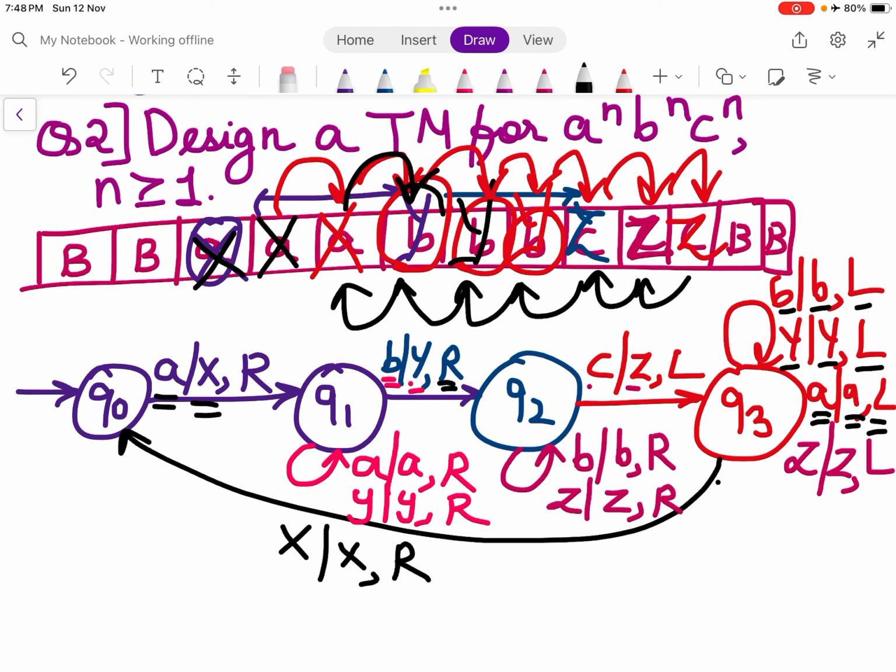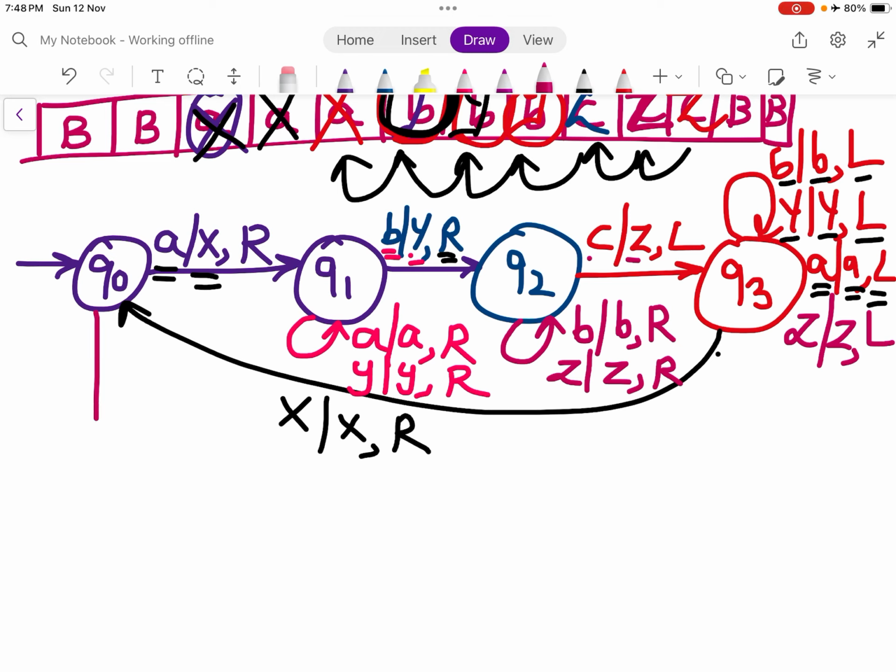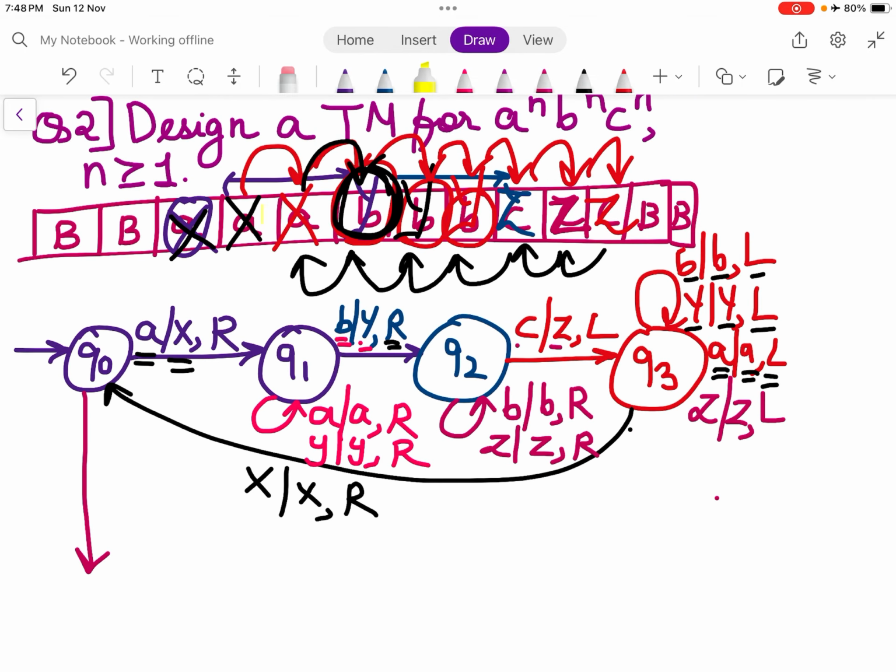So now when you go in the right direction you see a Y. So we have to make a transition now. When you see an X, you go in the Q0 state, you move in the right direction. So here I saw this X, I went in the Q0 state, I moved in the right direction, I saw a Y. So for a Y, this Y will be kept as it is and will move in the right direction. Now this will be my Q3 state.